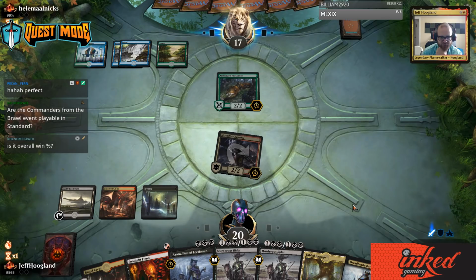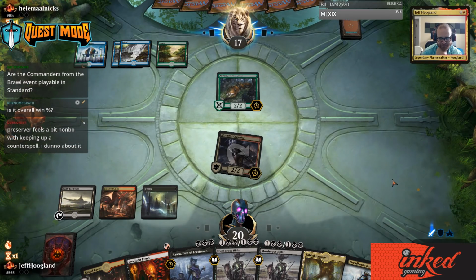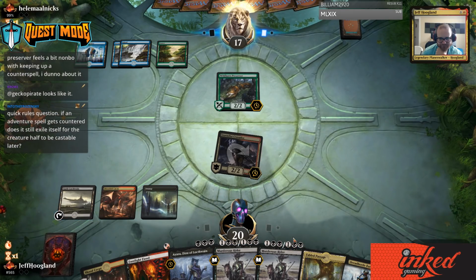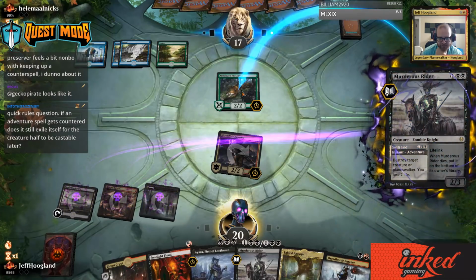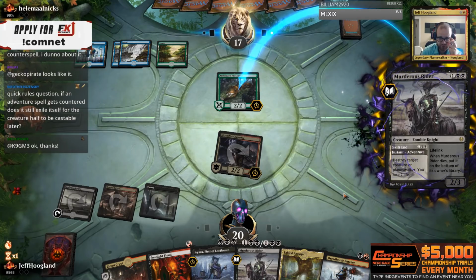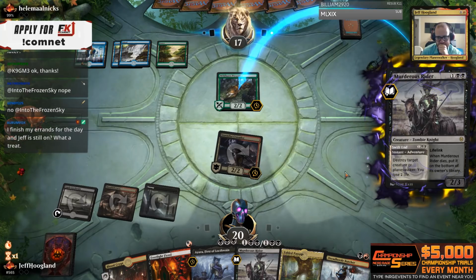I think we're gonna Murderous Rider this. Sorry, Swift End this. So if this gets countered, it does not exile itself. So if they counter Swift End, I don't get a creature to cast after.